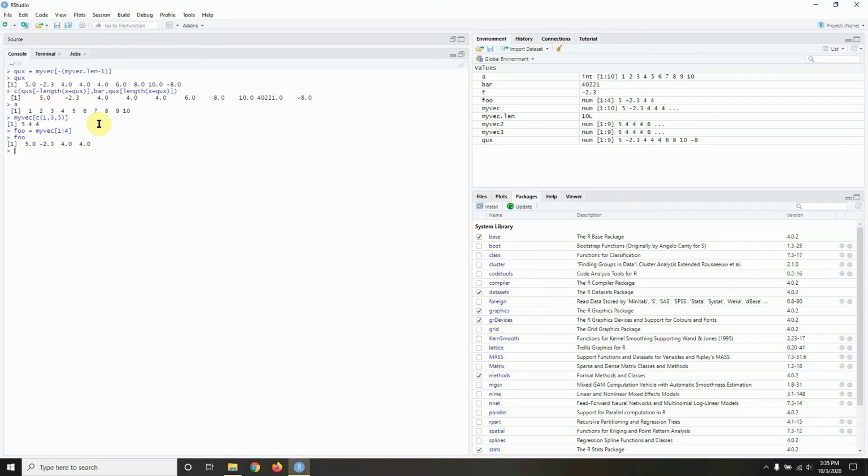Now, the elements returned depend entirely upon the index vector supplied in the square brackets. So for example, I can use the foo variable again, with the length of the variable foo. Oh sorry, I have x equals foo, and then length of foo down to 2.